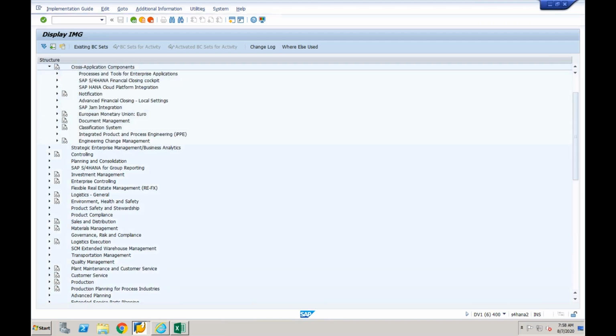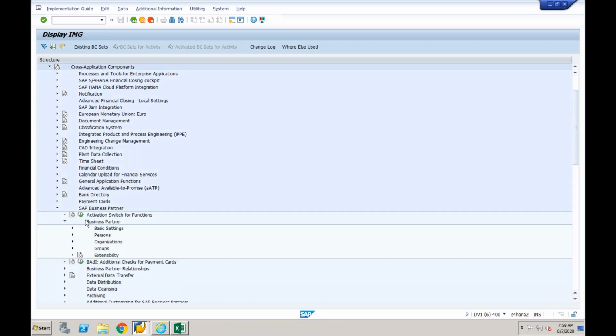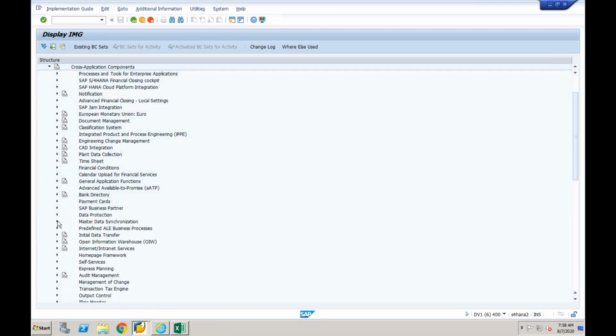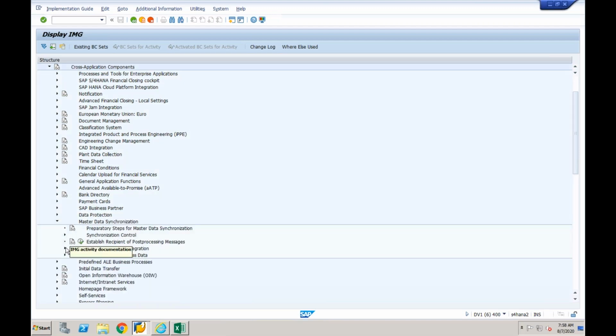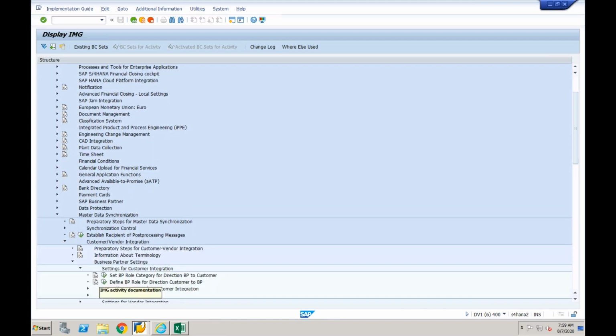So cross application components, business partners, business partner, master data synchronization, customer vendor integration, business partner settings for customer.